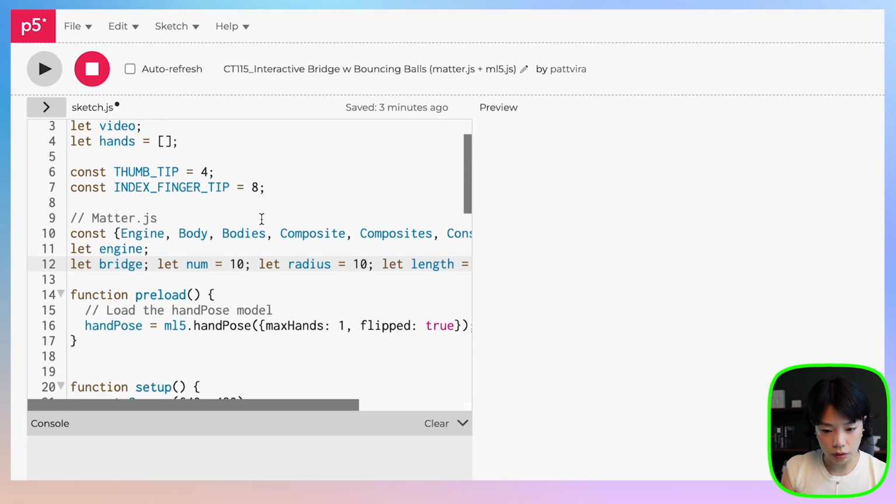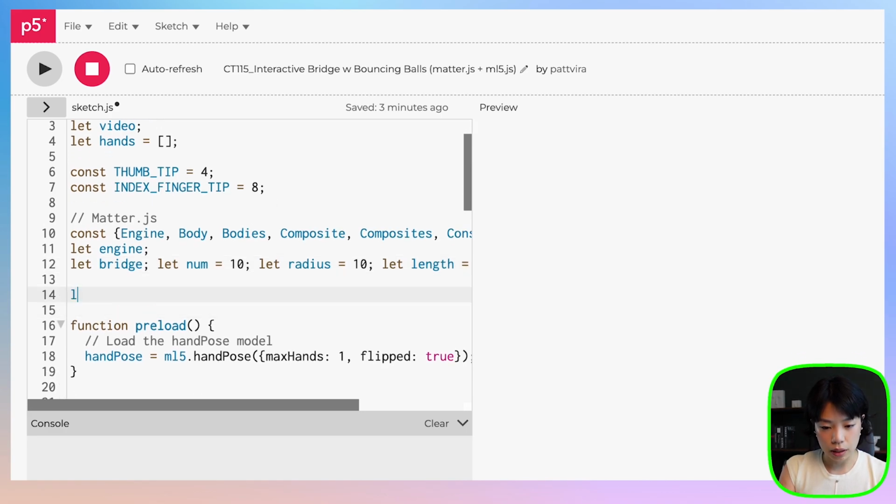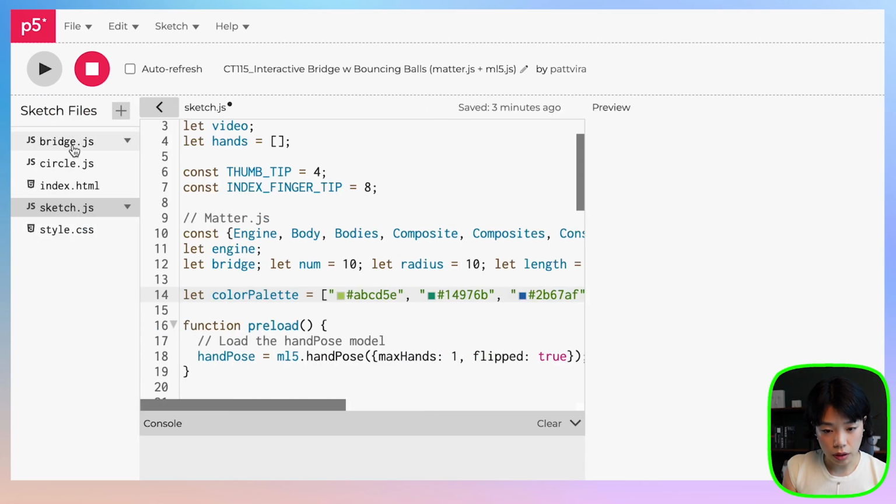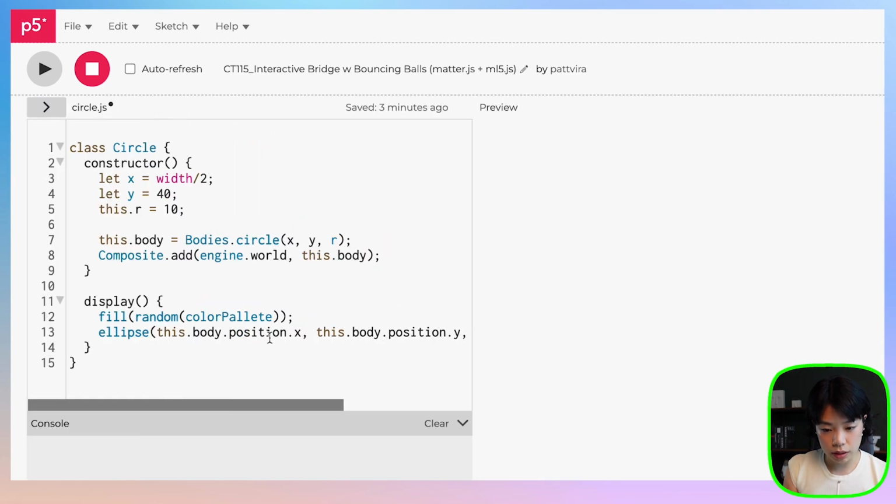Down here, I'm going to add a variable color palette. Is it two L's or two T's? It is two T's. So these are the colors inside here. And then if we go back to circle.js, it is two T's. And how we can pick a random value inside an array is we can just use a random function like this.